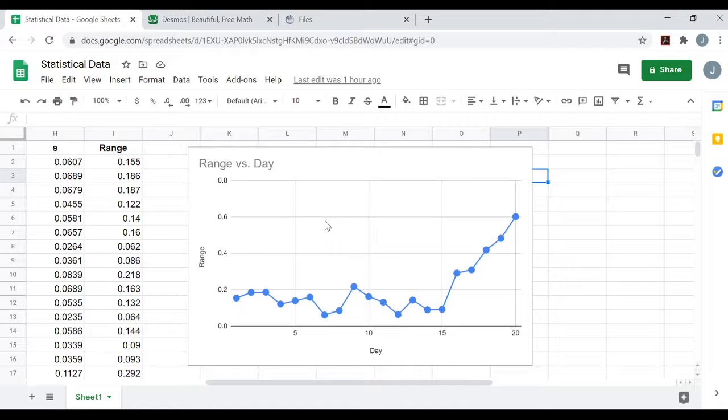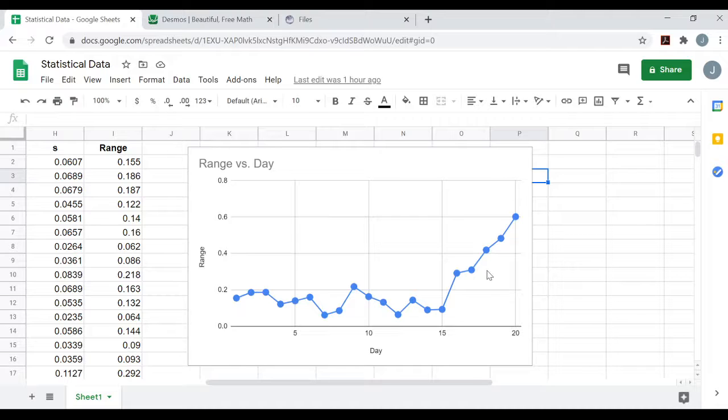Now, if I were just looking at this chart, maybe you can see that the variation is getting out of whack. The spread is getting too large. You see how early on, like these first 3 days were all pretty packed together, but then as we move on, these last 3 days, very large variation, much larger spread, especially from day 15 to day 20. My goodness. It looks like the variation is out of control, but we'll say that more formally later.